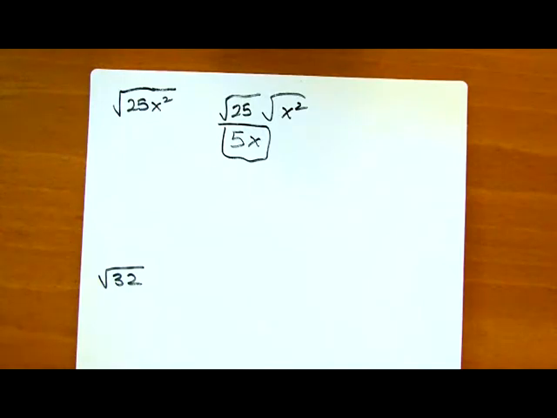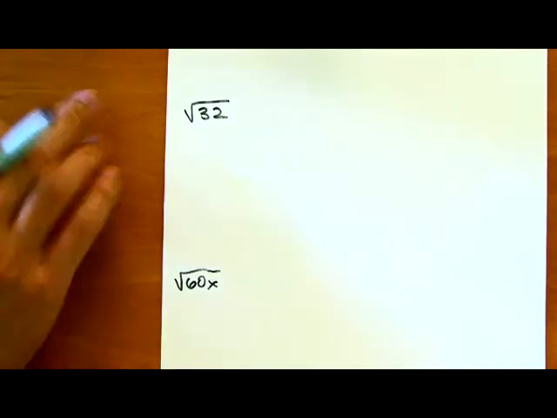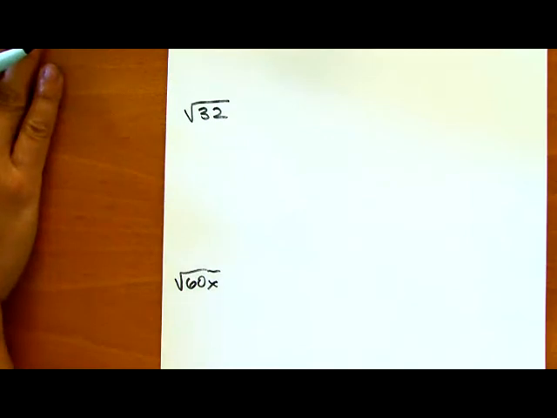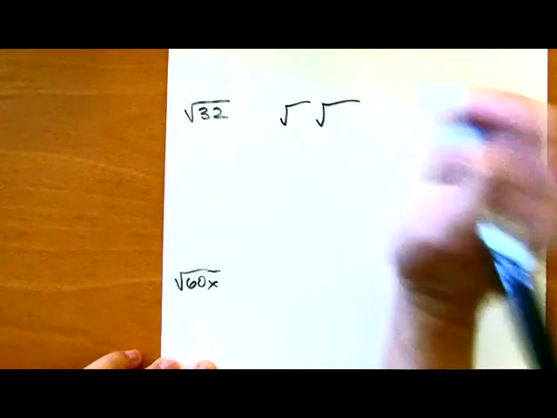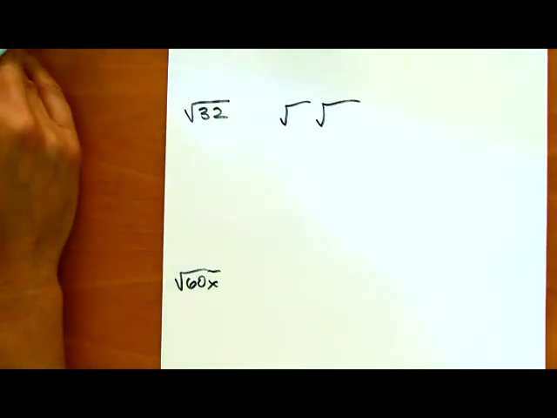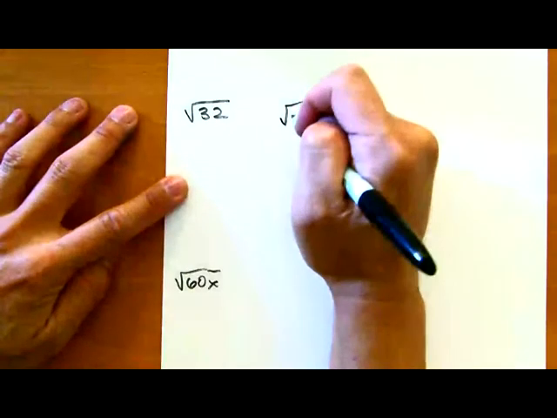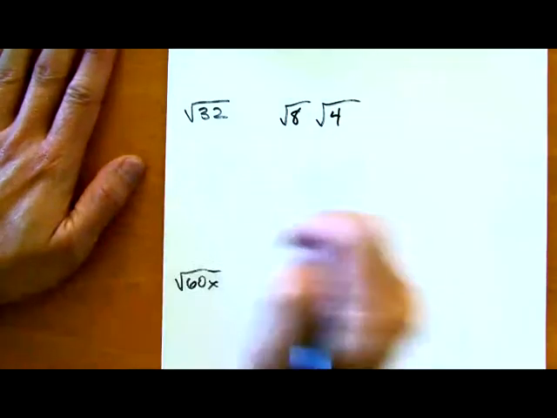Here, we'll make it a little more challenging. Square root of 32. Yeah, it doesn't square root nicely. We're not going to punch it into a calculator. We are just going to simplify the radical. So, same idea. We need to split it up into the two factors. Got a whole bunch of possibilities. 8 and 4. Okay. 8 times 4 is 32.